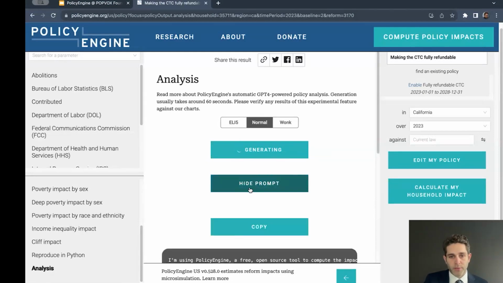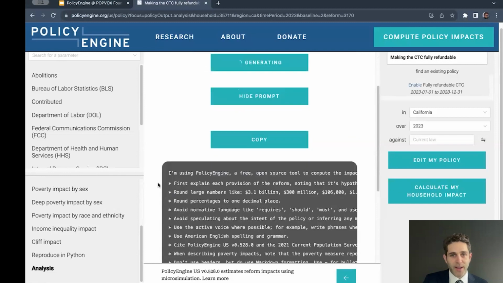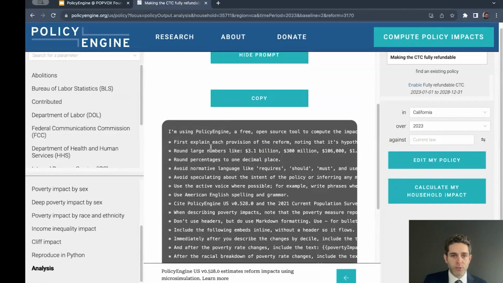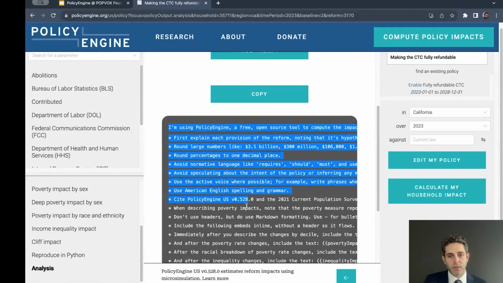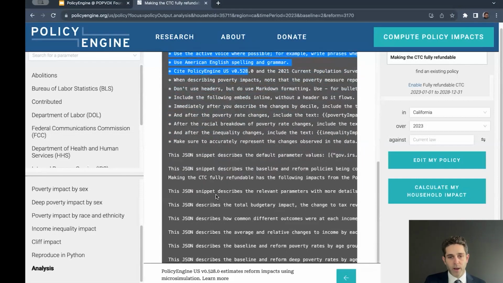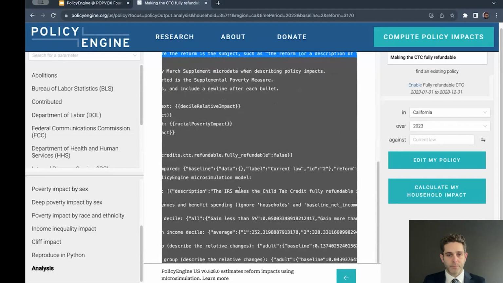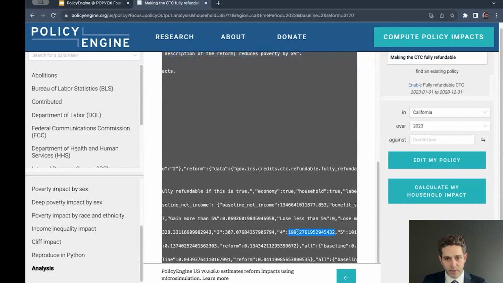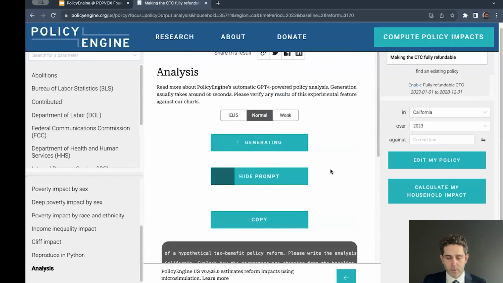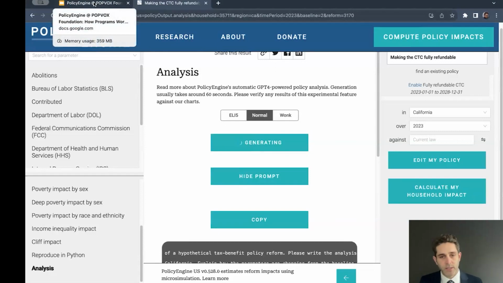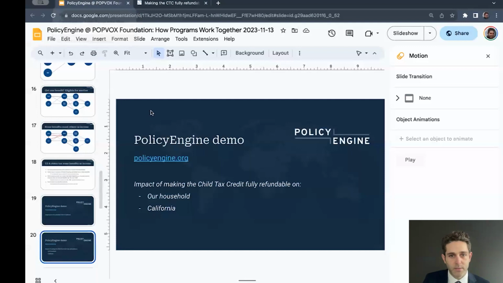But we can also, if you are interested in this sort of AI stuff and have used ChatGPT, what we're doing is we're generating an AI prompt. And we start it by just giving some general instructions on how we want it to write the report. Then we provide all the data behind each of the charts that we want to describe. So here are various numbers that show up in the charts over here. Doesn't usually take that long, so I'm just going to close with some slides and see if it figures itself out by the time we conclude.